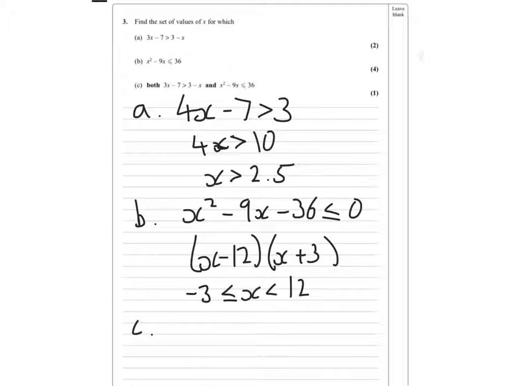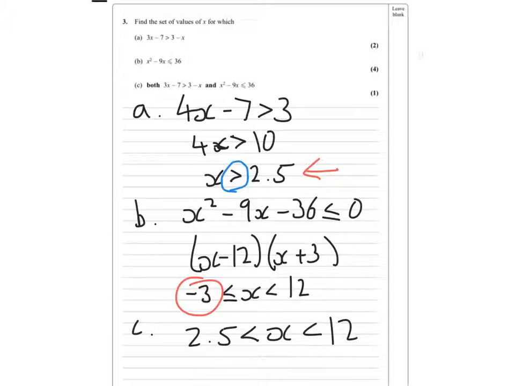So you've got x has got to be greater than 2.5. So this bit no longer counts, as it were, does it? So you should have 2.5. And because this here was not equal to as well, we're not going to put equal to here, x, and oops, I've forgotten my equal sign. There you go. So you should have something like that.